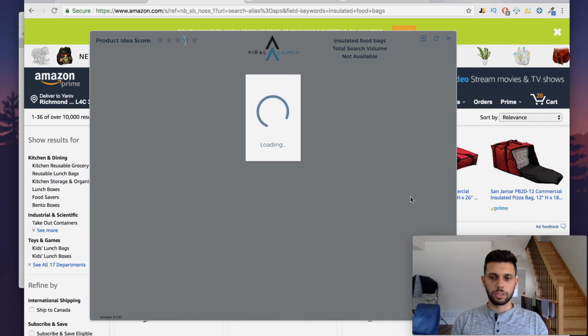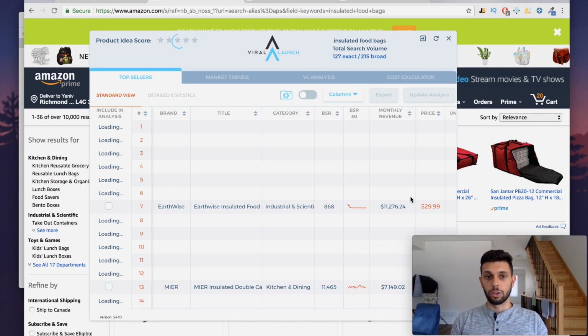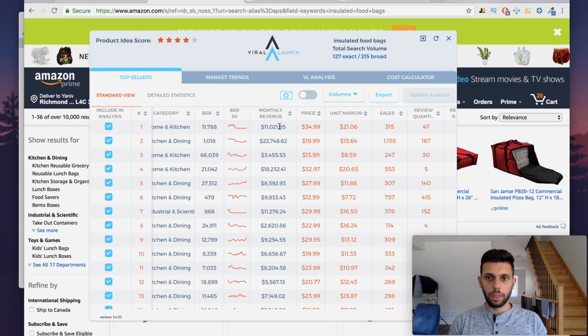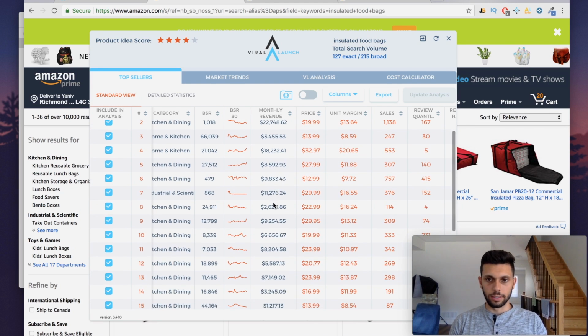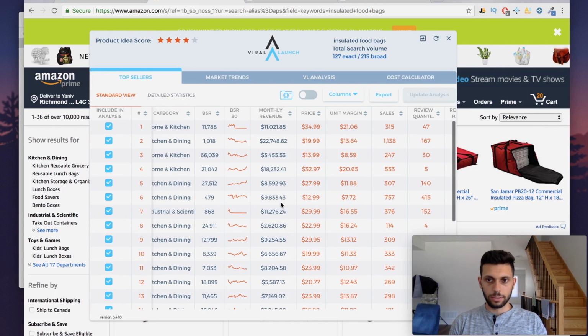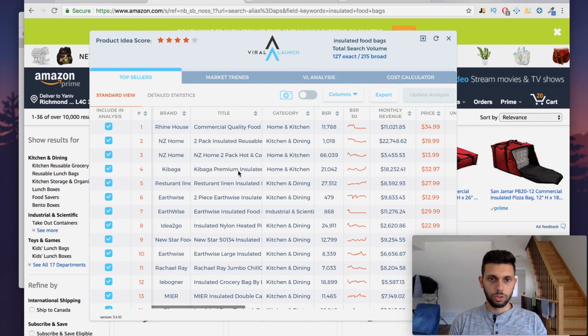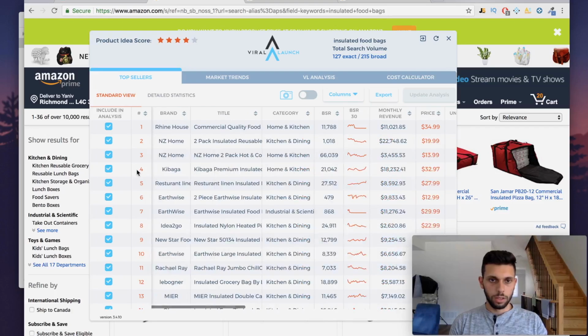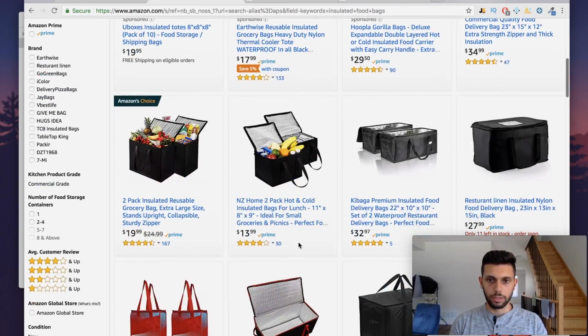So let's open up the general scan and just see how the niche is looking in general, if there are any outliers and stuff like that. As you can tell, the reviews here obviously also matter, but there's one right here, 5 reviews, $18,000 a month. That is insane. That's the one I am most interested in, right? So let's actually open up this guy right here. How do I click on him? What is it called? Kibaga. Okay, so let's go to Kibaga's listing because that looks absolutely crazy.